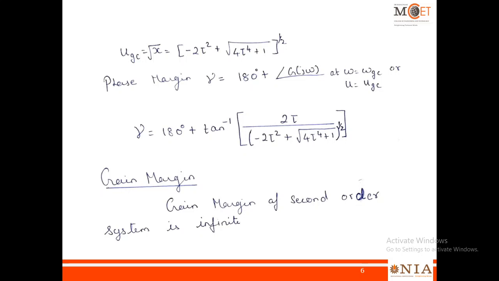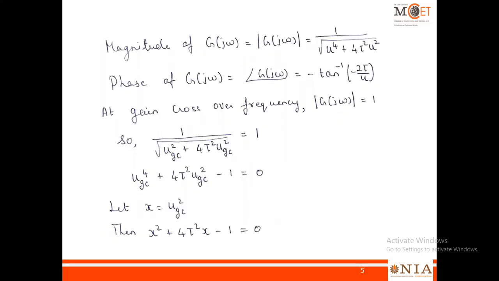For that, let us go and find the phase crossover frequency. It is the frequency at which the phase of the open loop transfer function is equal to minus 180 degree. So I will equate this phase to minus 180 degree. Tan goes that side, so tan 180 degree is 0. So UPC, that is the phase crossover frequency, the frequency at which this happens, will be 0. When you substitute this phase crossover frequency in the magnitude, you will get it as 1 by 0, infinity.